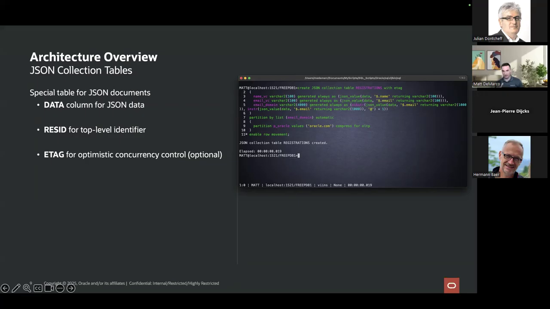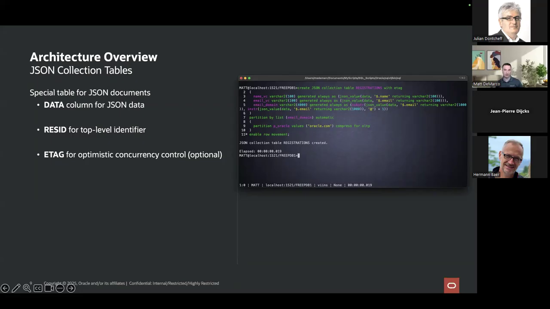So you can organize your table in a way that allows very quick access. What's also great about this is we can leverage Oracle partitioning, and we can partition by list. We have our various partitioning types: range, composite, list, interval, I think is another one. We have those partition types, but we can also do partitioning by list. You'll notice here that I partition by the email domain, the virtual column, and I do it in an automatic fashion.